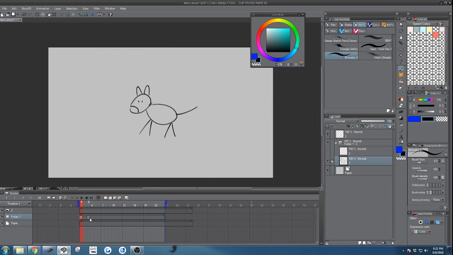But maybe what I want to do is a sit dog, this stick dog transitioning into a sit. So I got frame 1 here, frame 2 here. We'll turn on onion skinning just so I can make sure I get the volumes roughly correct. They're not very correct, but again, this is fine. Just for the sake of this tutorial, this will work. Move you down a little bit. So he's gonna sit.